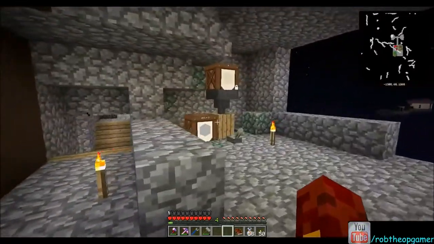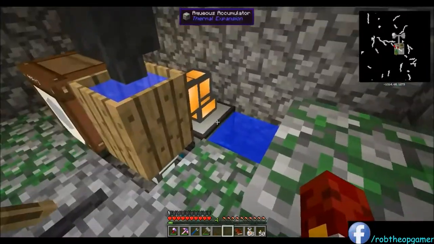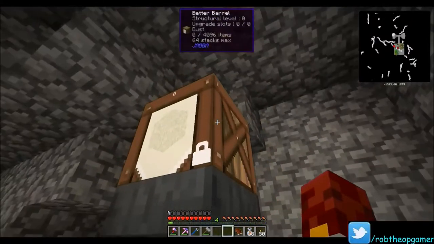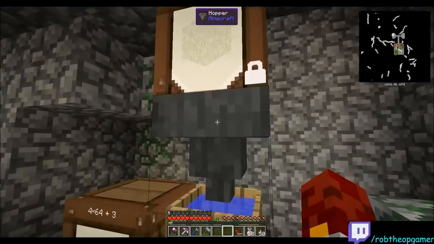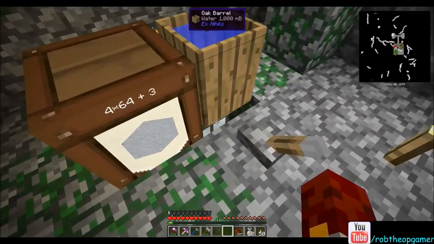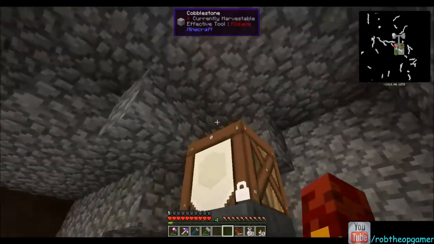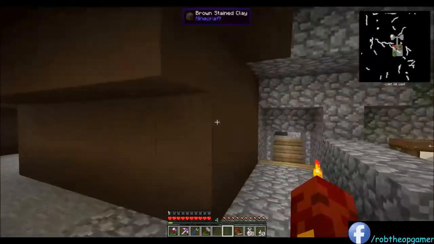What has he got going over here? What is this? Oh, this is automatic clay. That's what this is. So we got an aqueous accumulator right here, feeding water to the barrel. And we got a barrel right here that's locked with sand in it. So the hopper pulls the sand out, puts it in the barrel, which then gets pulled out from the item duct down there and put in this barrel so we get clay. Eventually we'll have this automated so it'll just automatically drop down and make clay for us, but hey, whatever's good.